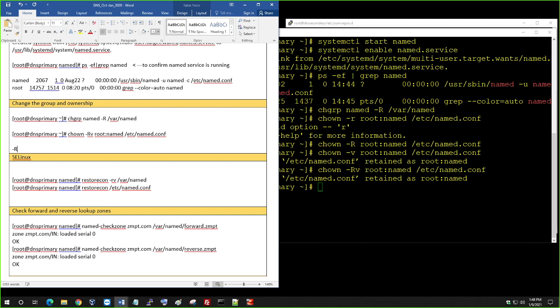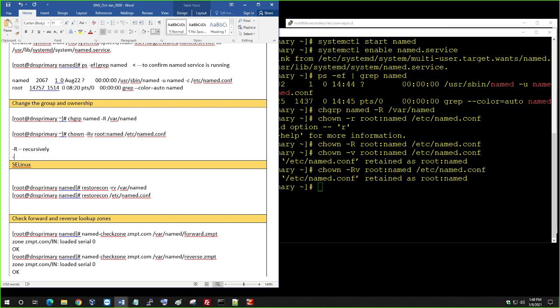Oh, okay. v is verbose. And recursively meaning all.